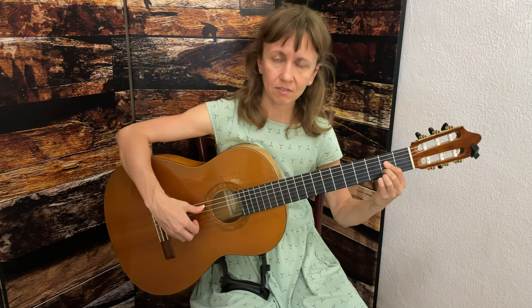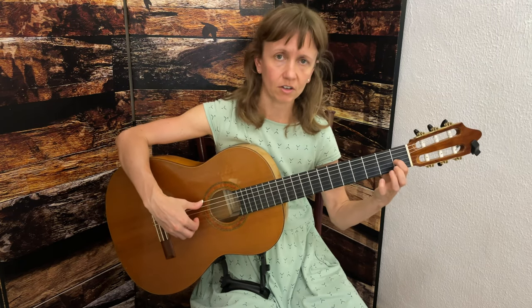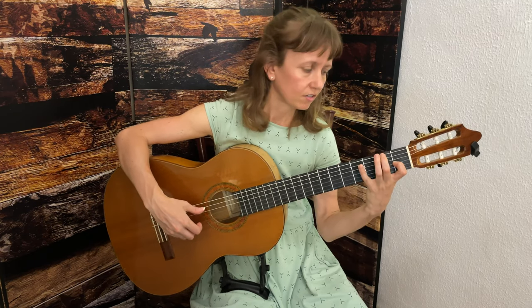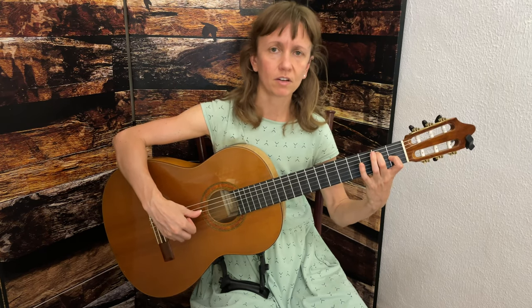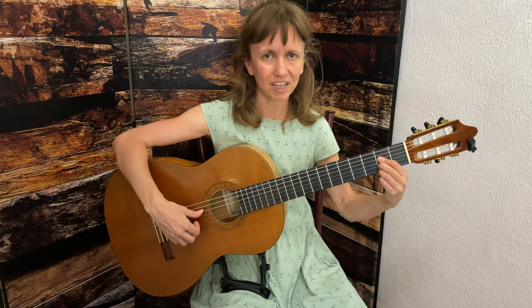Thumb plays string 5, descending. Thumb 4. And again. And you're going to end with your first finger on string 3 fret 1. Double. Second finger goes to string 6 fret 2. You're going to do a descending arpeggio. Hop your second finger down to string 5. Thumb and fingers. And you're going to end the second half the same way you did the beginning.